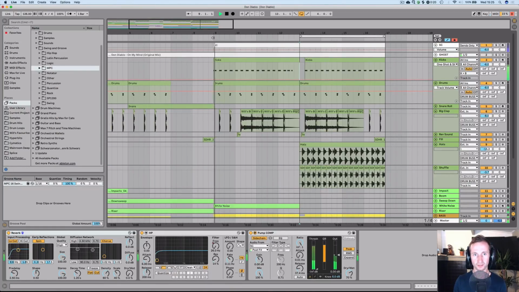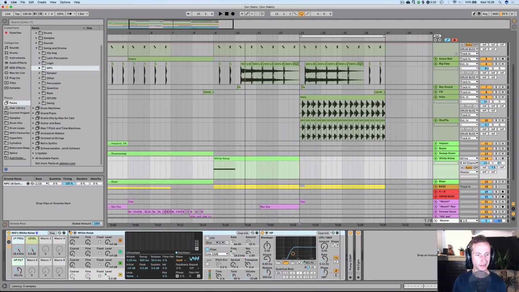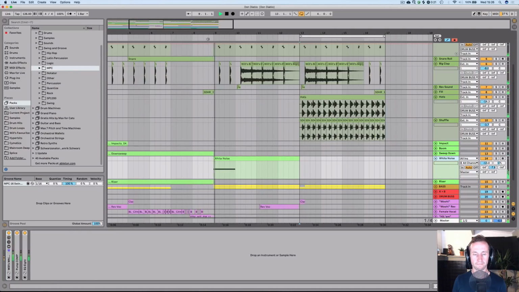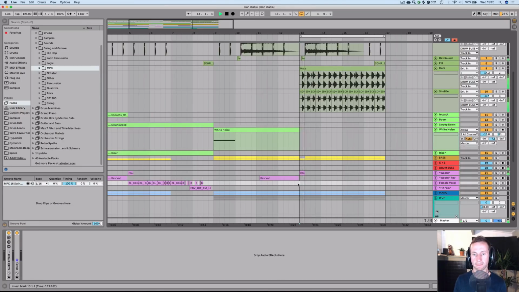So let's listen to it so far. I've added some white noise there at the beginning, with my white noise pack that I designed using an oscillator. Got these controls. Let me know in the comments if you want it. I'll post a link to it so you can download it. So you can hear I've added a few extra of those whop hits as well, just to give it a bit of interest.